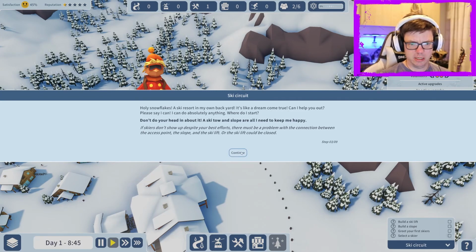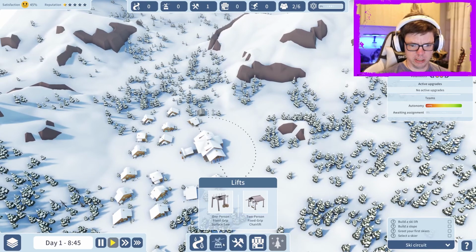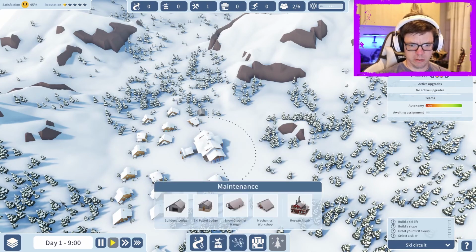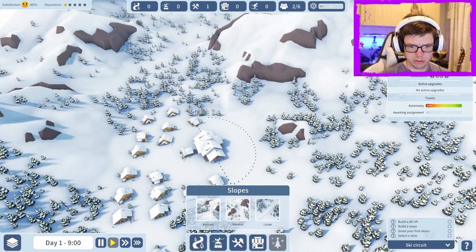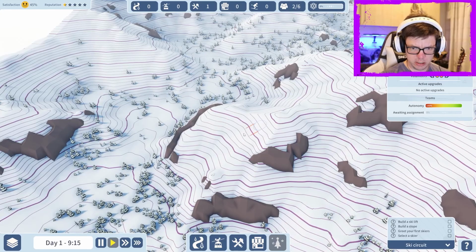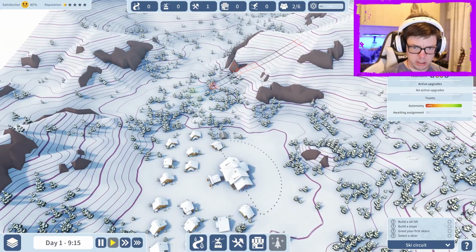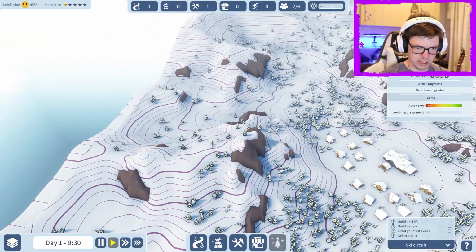Right, so we need to build a ski lift. Alright, ski patrol lodge. We need to build a slope. How do we build a slope? Oh, right. Sure. Where can we build this slope? Let's build this slope here. Alright. There we go. Oh, I see. That's very steep. So we've got a nice gentle slope here. So let's try this.